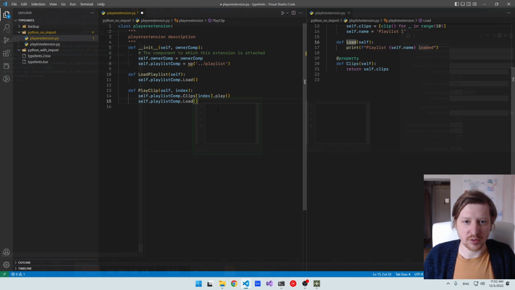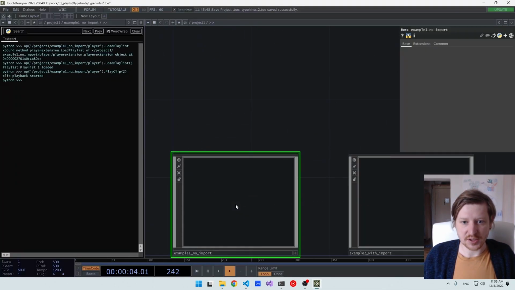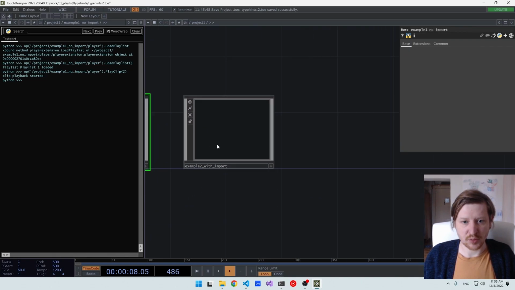So now I will show you how you can actually leverage what is called type hinting and how it can enhance your TouchDesigner development. For this, we're gonna do things a little bit differently. Let's save this. Let's actually kill this, we don't need it. Let's save it. And now I'm gonna show you a different approach. This is the way I do my extensions now, and I really like working in this approach.